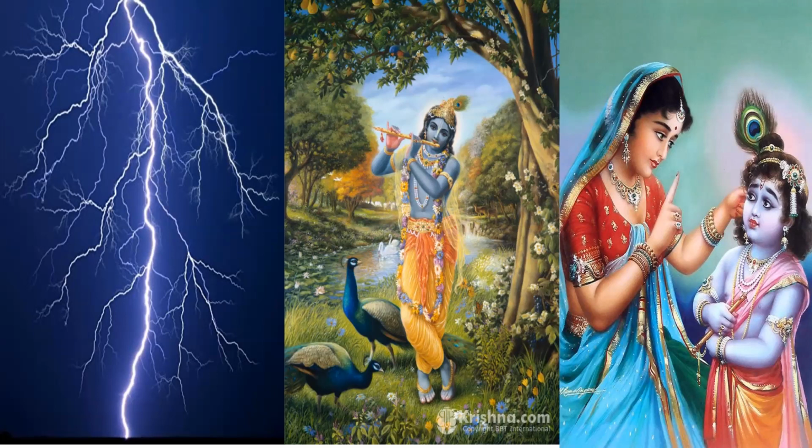When she saw that he had butter on his face, she told him to open his mouth. He was resisting, but when he finally opened his mouth, she saw the whole universe inside his mouth. That's the day she found out he was the Lord of the universe. Shri Yashoda also has very motherly qualities, and she has a very nice way of talking to others. She's always polite in the way she speaks, and madhurya, which I was talking about, the sweetness in her voice, is basically embodied by her.